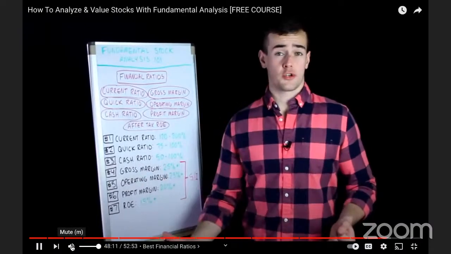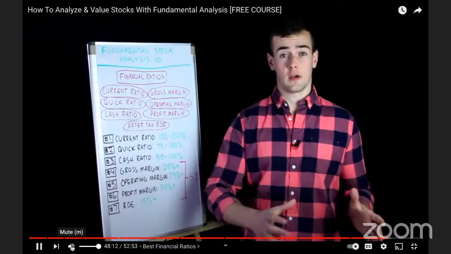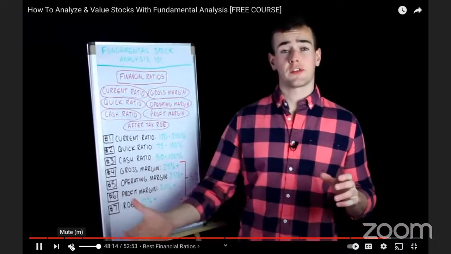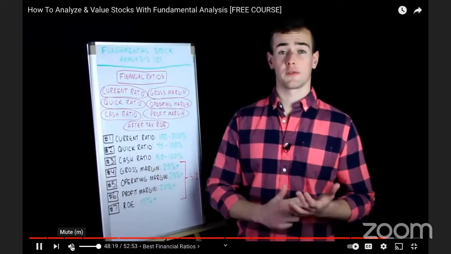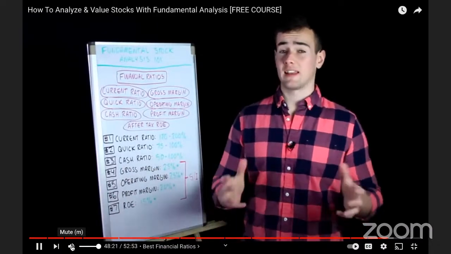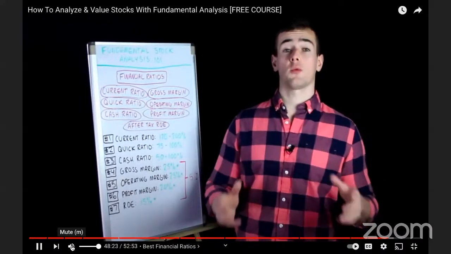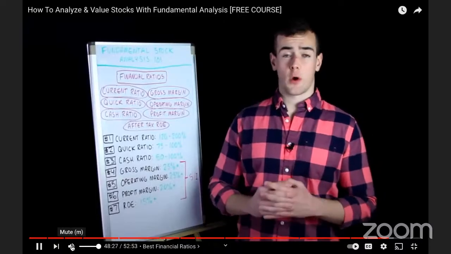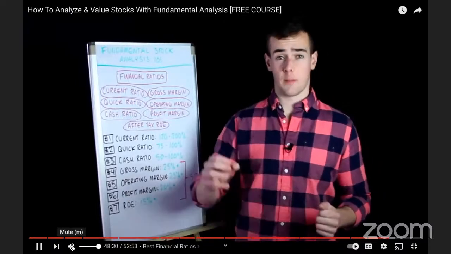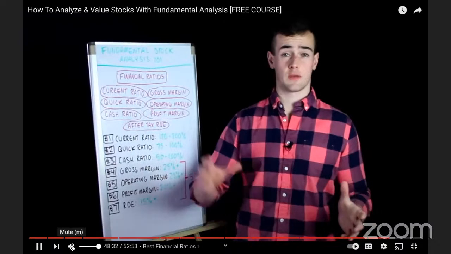Now, the operating margin is a comparison between the operating income and the sales revenue. And this is essentially how much a company makes before paying interest and taxes on each dollar of sales. And the profit margin, I think, is the most important one. It shows you how much the company is earning on each dollar of sales. And then the after-tax ROE shows you the post-tax profit a company generates with the money invested from shareholders.